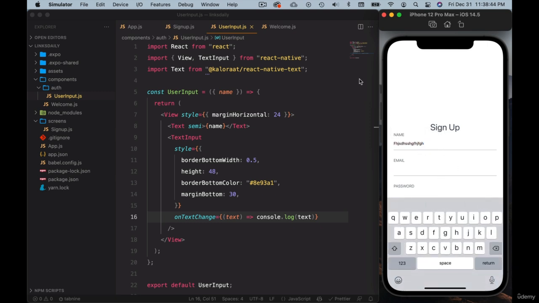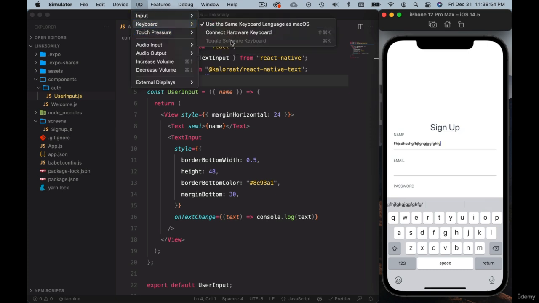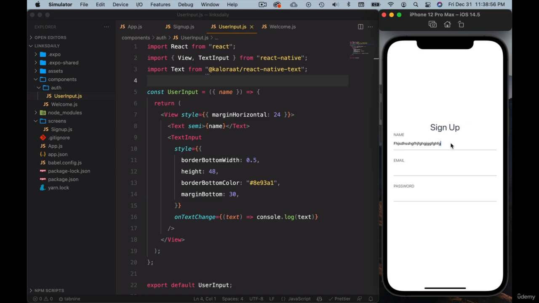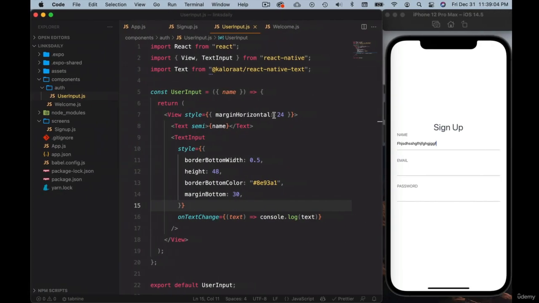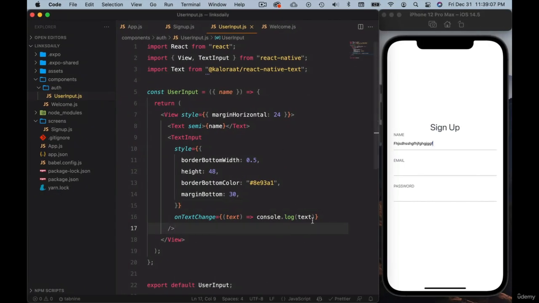Now instead of this inbuilt keyboard, which is very hard to type on, I'm going back to the previous one, connect hardware keyboard. Actually we don't see that in the console, but that's all right. We'll take that later, but for the moment it's all looking good.